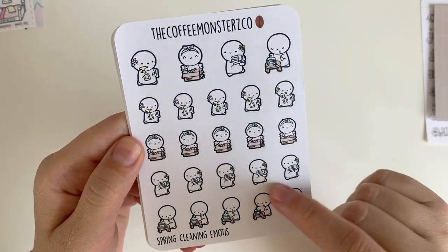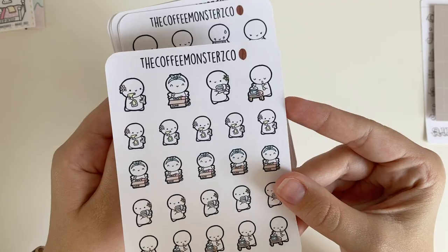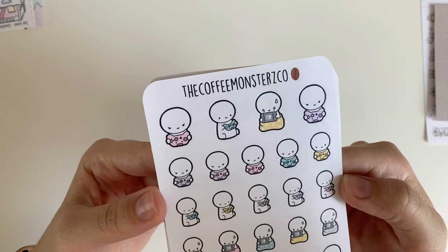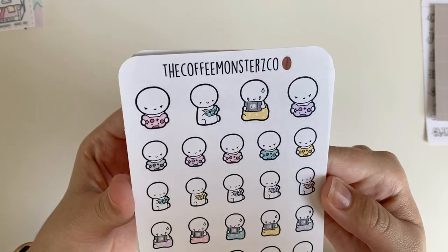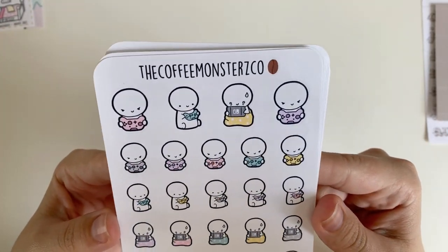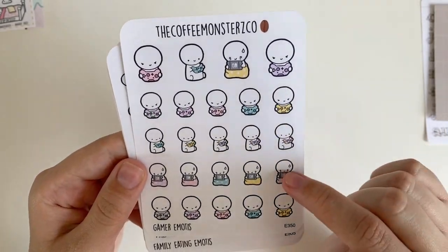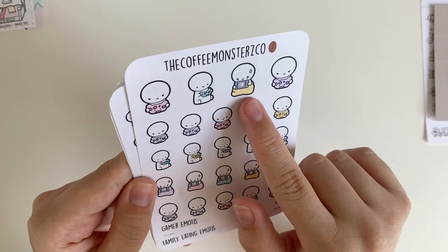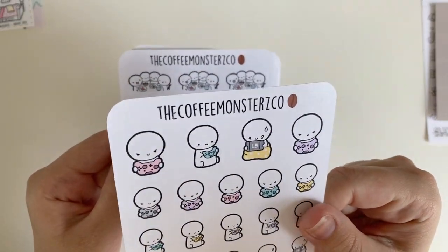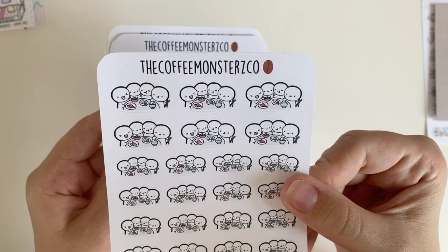I got some gaming emojis because they're super cute and I've needed some to mark new games I'm playing. I often play a game with my partner and then one by myself, so this is pretty cute to mark either one. I have a Switch but my partner also has a PS5, so this could be applicable for any console in our household. I got these family eating emojis too — I thought they were so cute.